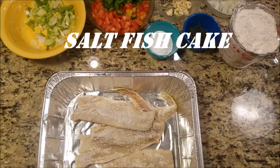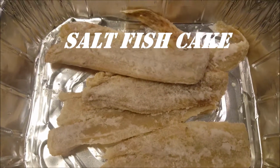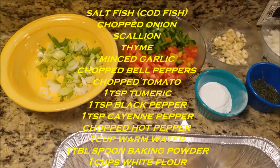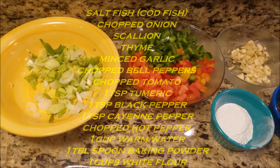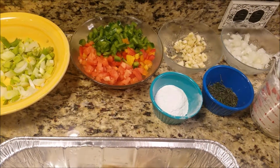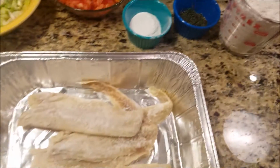We're going to be making saltfish cake using codfish, or saltfish as it's known in the Caribbean. We're going to need some chopped onions and garlic, scallions, some chopped tomatoes and bell peppers. We're going to need some thyme, 1 tablespoon of baking powder, and about 1 cup of flour.